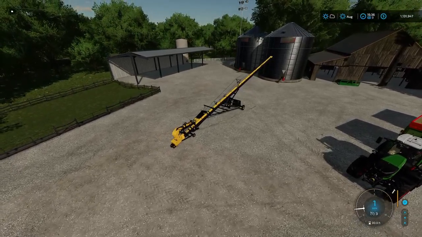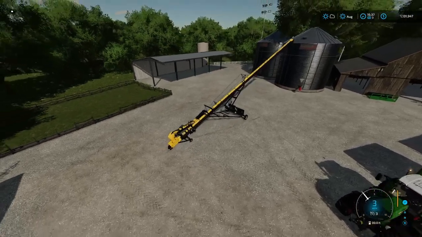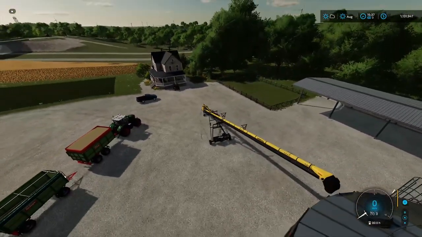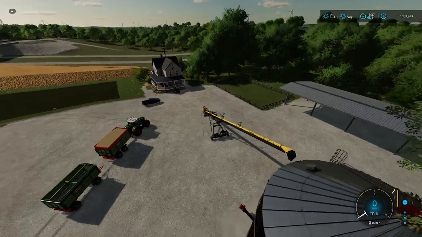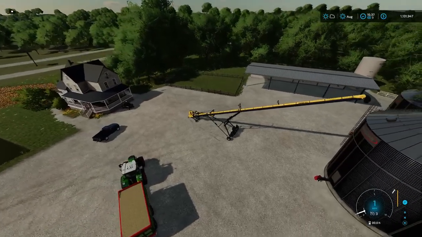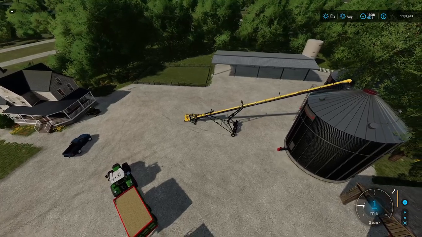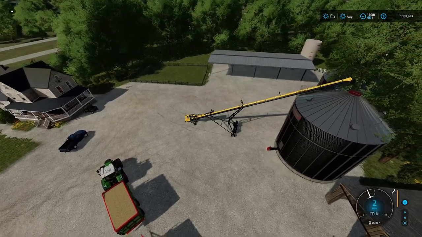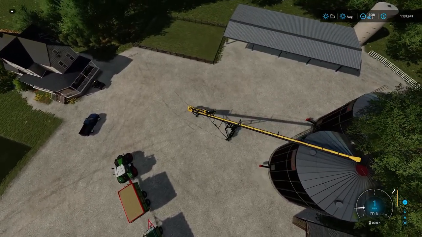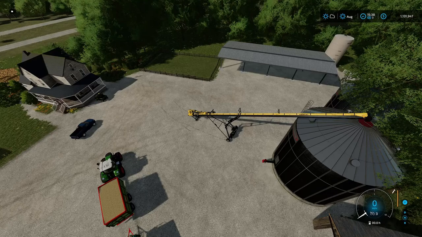And raise it up. There we go. And get this over the top. So raise it up a little bit more. Make it a good angle. That's a terrible angle. That should be about it there.